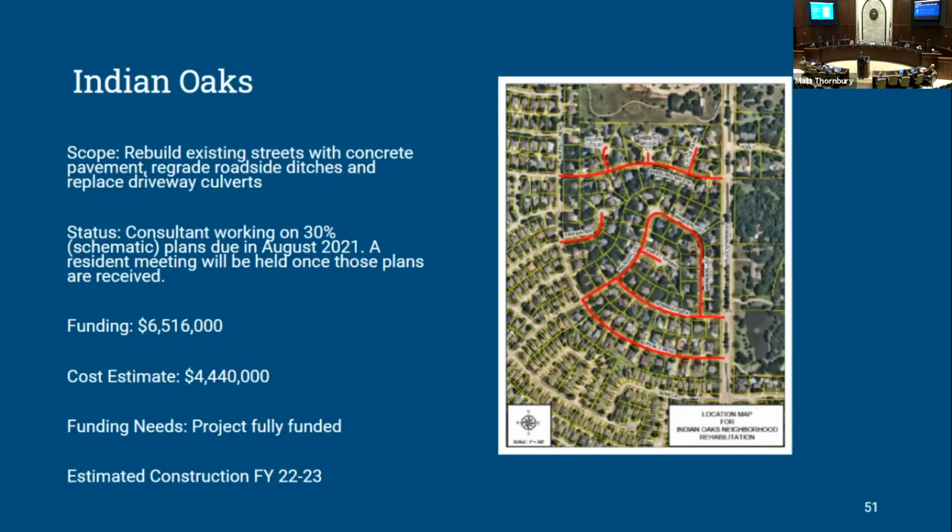And once we have those 30% plans, we'll be visiting with that neighborhood, probably in a Zoom format like we've done on Timberbrook. It seems to work well for those types of meetings. We seem to get a lot more participation. I've had a lot of questions in this neighborhood.